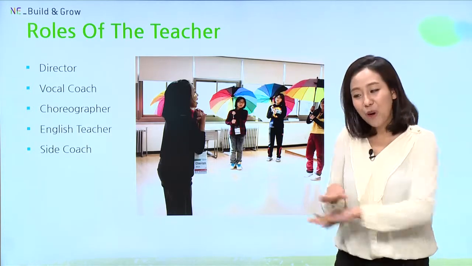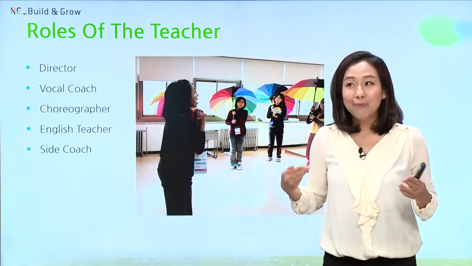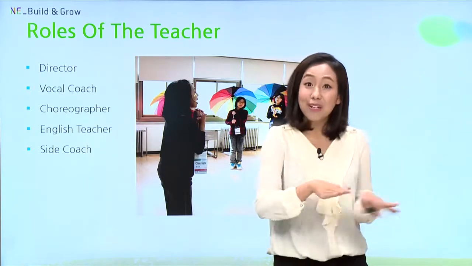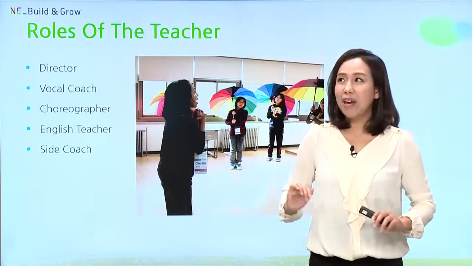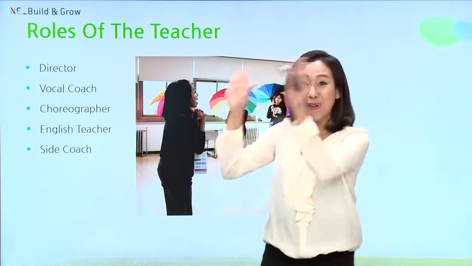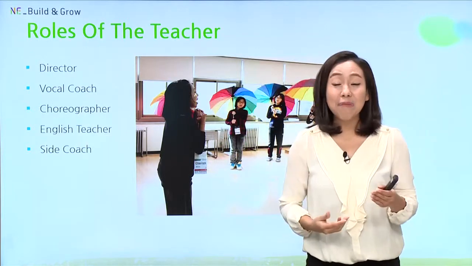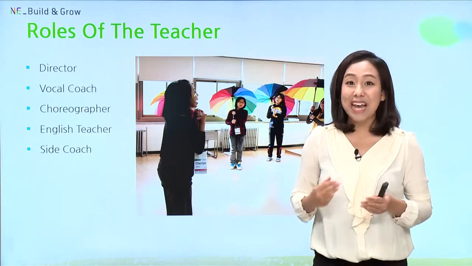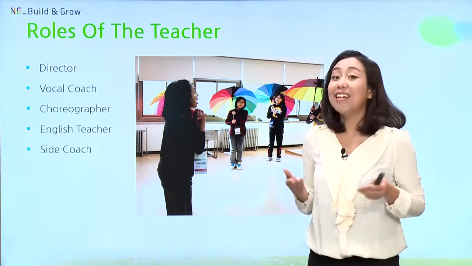For example, if you have to go like this, you can include names for those dances. Like, for example, this looks like swimming. So you can tell them, let's swim, swim, swim, and swim, and swim. And this one looks like a rainbow. So you can say rainbow, rainbow, swim, swim, rainbow, rainbow. So you can tell them how to remember the dances by giving names to those dances that you are going to teach them.